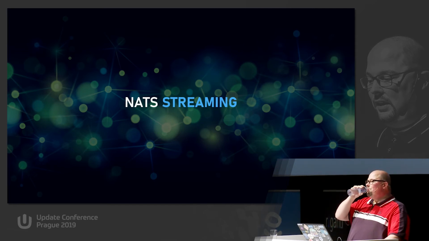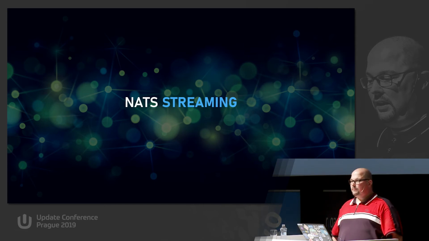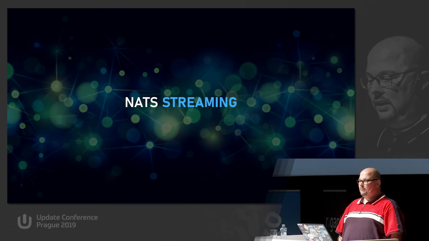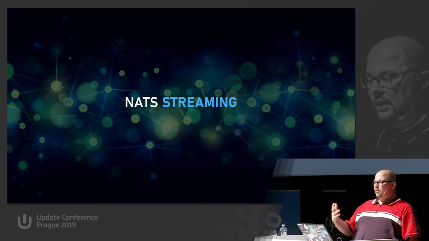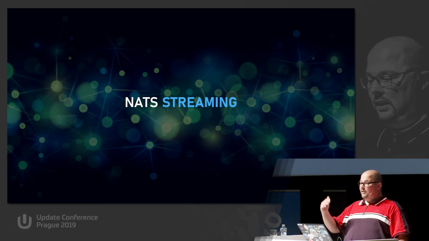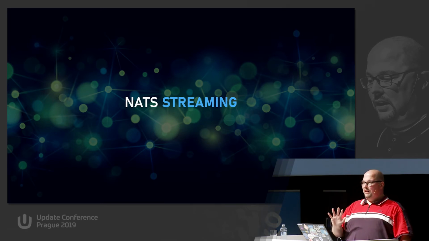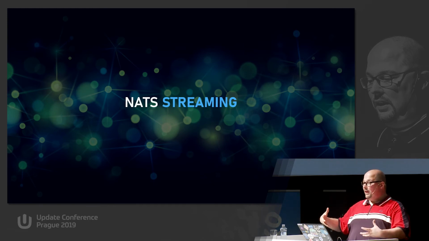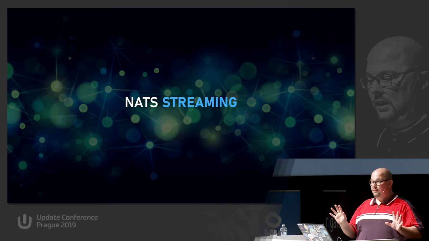Hello. Is there any way to apply message filtering to the subject? Let's say you use the temperature subject, and you have temperature increased and temperature decreased. You have to do it at application level, right? Yeah, application level. So there's no filtering, nothing. And this is of course, like I said, the trade-off. But there are some cool tricks that you can do on an application level to do this, or you could divide it into several subjects. That could be the case. But there's nothing going on in NATS. It will just pick up an opaque byte array and send a copy to all the listeners. That's it. It's nothing more than that.